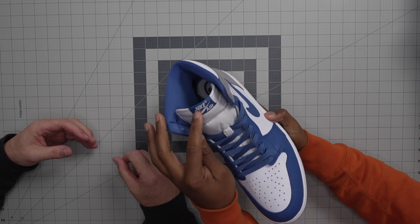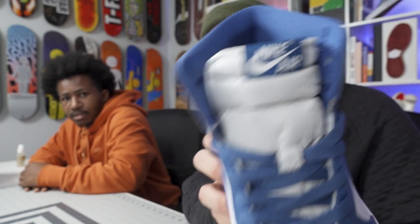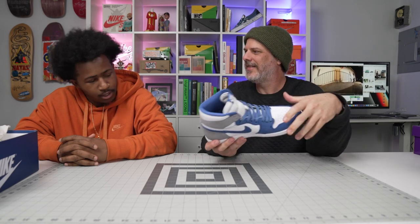The Jordan 1 gets a lot of hate in the mid because of the tongue tag — the Jumpman on the tongue tag is a very distasteful part for a lot of people. People really like the Nike Air tag. All of the Jordan 1 lows that get the Nike Air tag typically do pretty well on the resale market. That's why the Costin 1 and all the other Jordan 1 lows that SB has done all had an SB tag that looked like this one, and that's why they've always gotten a lot of love. The Jordan 1 low also comes with the Jordan tag on a lot of them, and that's why people kind of flak on them. They don't like the Jumpman — Jumpman's corny.